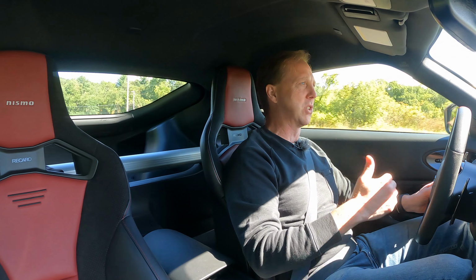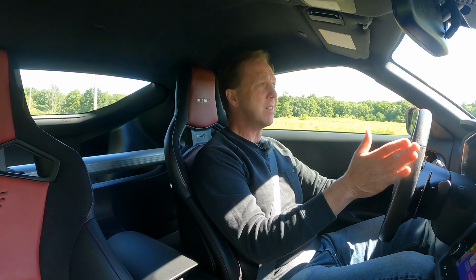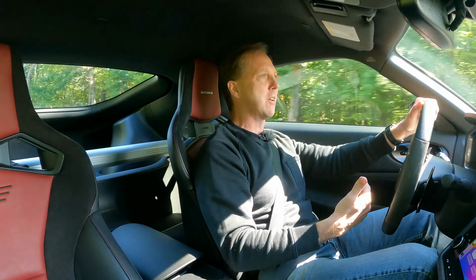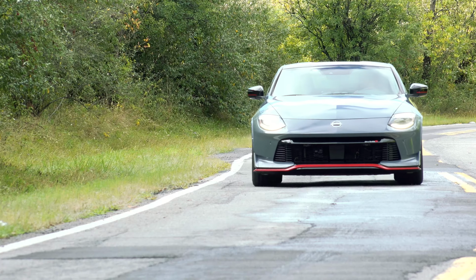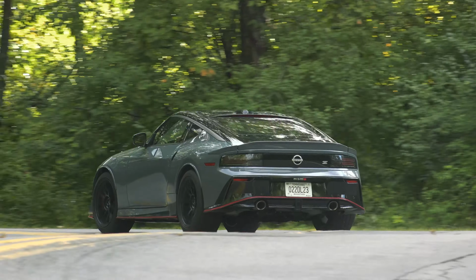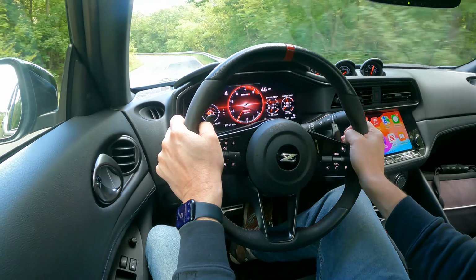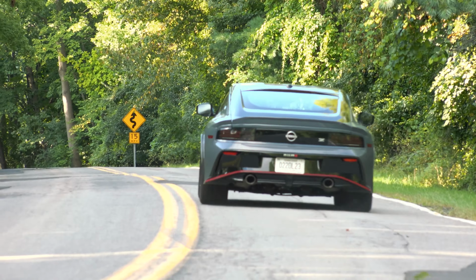And then these high-performance Dunlop tires provide the sturdy foundation required to get grip. And the steering is light and accurate, so this is just a point-and-shoot machine with GTR-like precision. So from a driving perspective, there's really nothing I wish for here that the NISMO Z isn't already delivering. With each climb up the drive mode ladder, the Z's shifts become more assertive, to the point of neck-snapping immediacy. It's truly brilliant and doesn't diminish the enjoyment of the car even one bit. As a matter of fact, I prefer this over the manual-equipped Z I last tested.